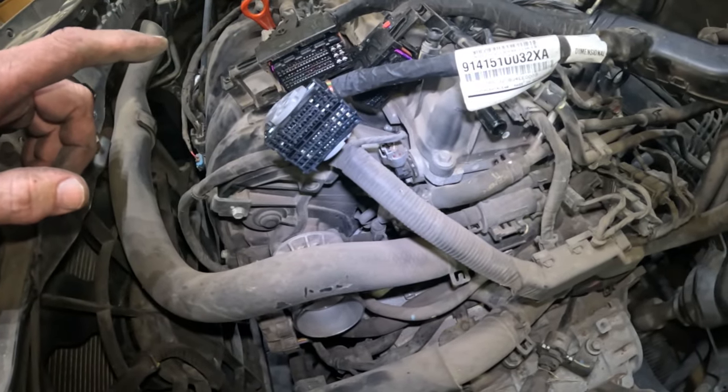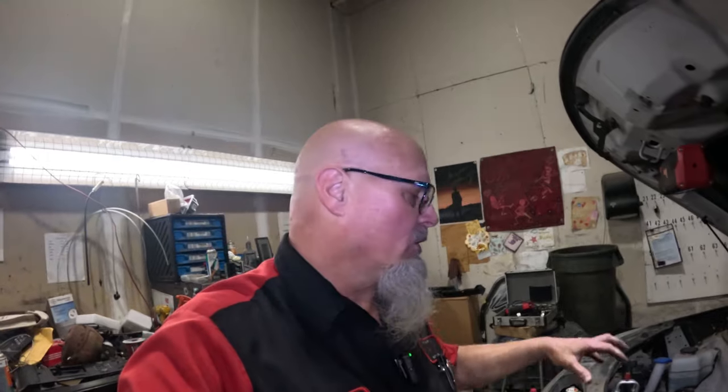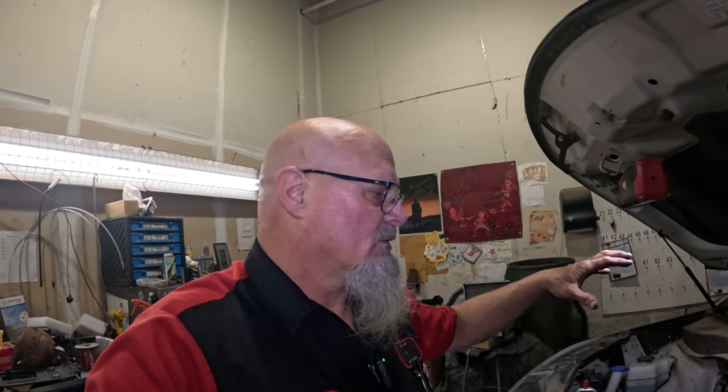So what I'm gonna do is go ahead and pull the thing up, put it on the lift, start draining the fluids, because I gotta get the fluid out before we can pull these hoses off. So while the thing is draining, we can let it down and still do a little bit of work. So that's what I'm gonna do.